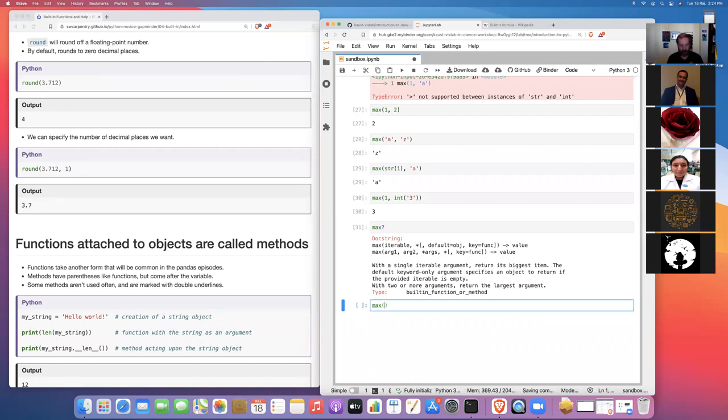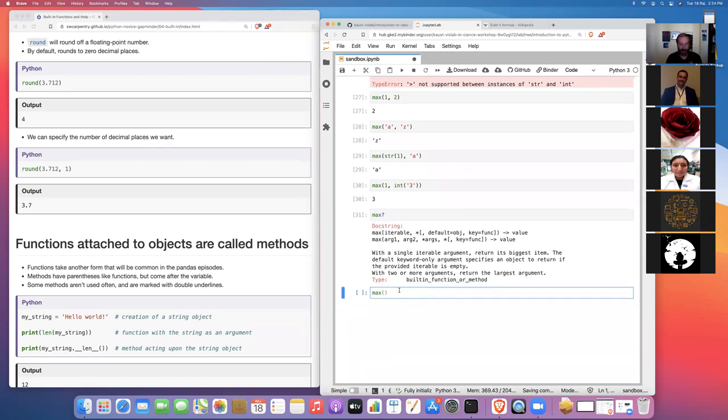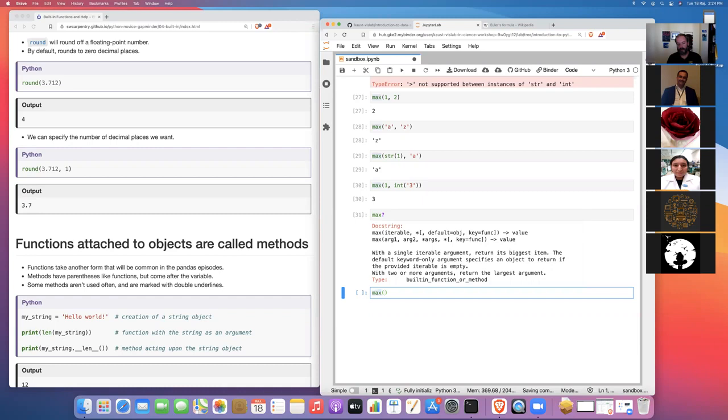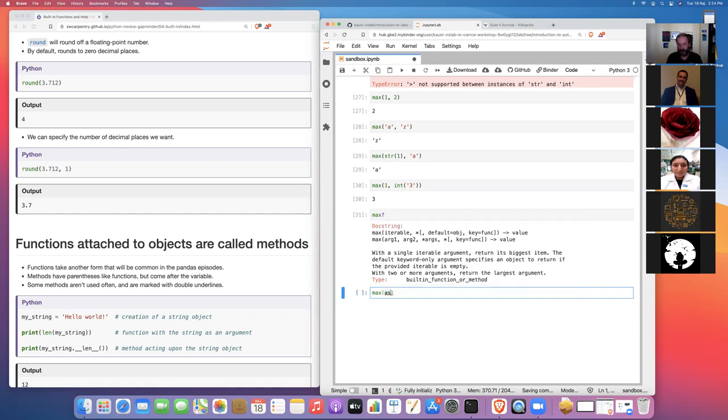And if you want to manually make that pop-up menu come up, you can put your cursor in between the parentheses and then hit Shift and Tab, and that will bring up the doc string as well. So that's another way. So this is okay, but then notice as soon as you start typing something, it goes away. So if I do Shift and Tab, and then I want to read this doc string as I'm typing out these arguments to make sure that I get the arguments correct. As soon as you start typing, it goes away.